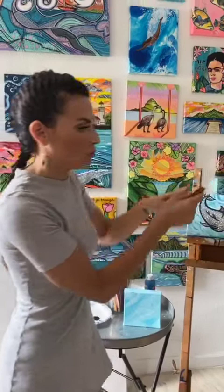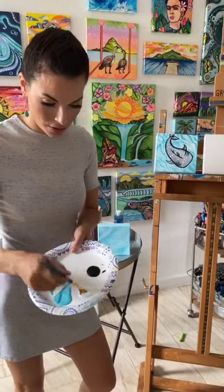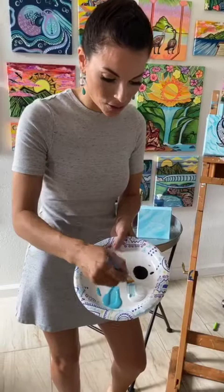So with our canvas and with your bigger size brush, go in your cups and take any of the bigger size brushes you have. With your Caribbean blue, this gorgeous soft blue, add some white. I'm gonna mix it on this side so it lightens up that Caribbean blue, where it looks like a baby blue, really pretty.